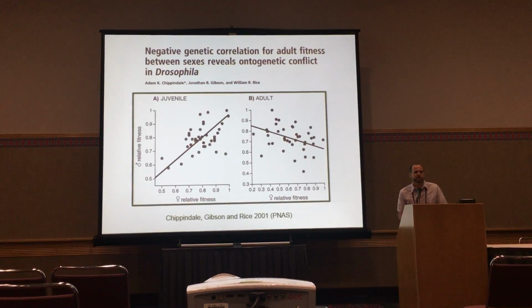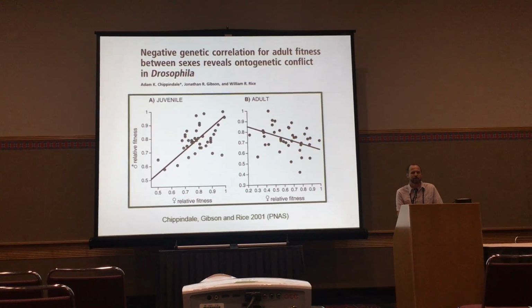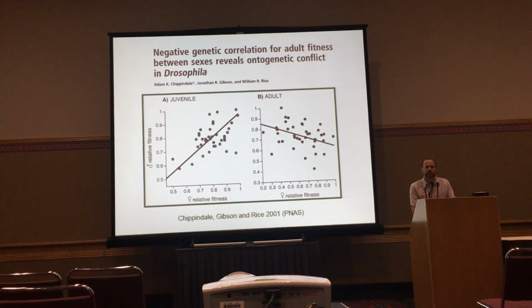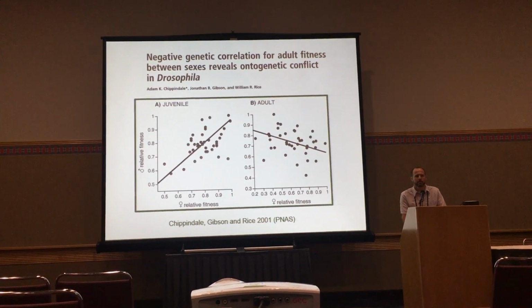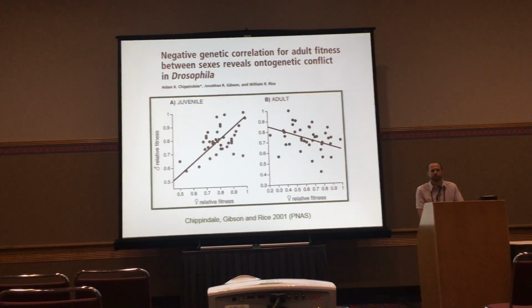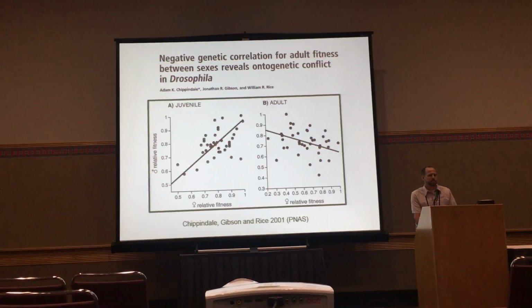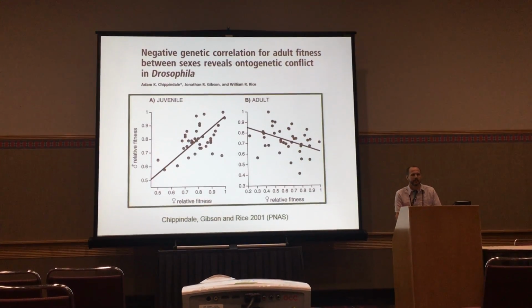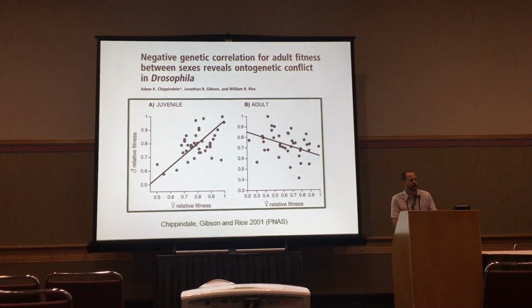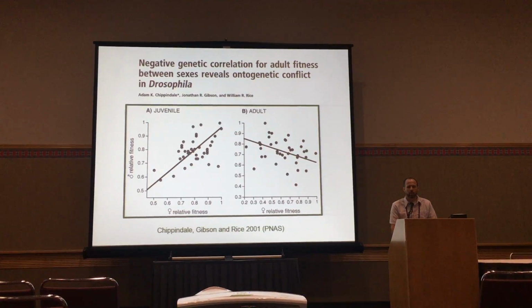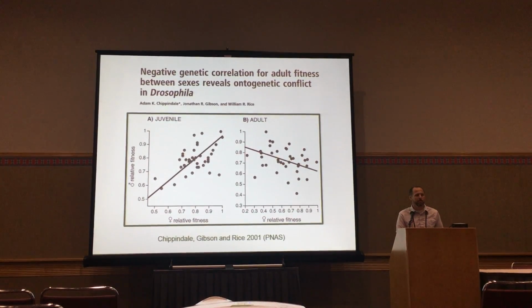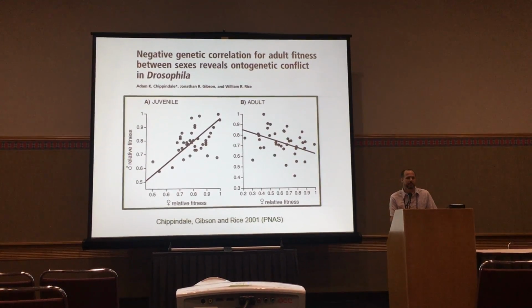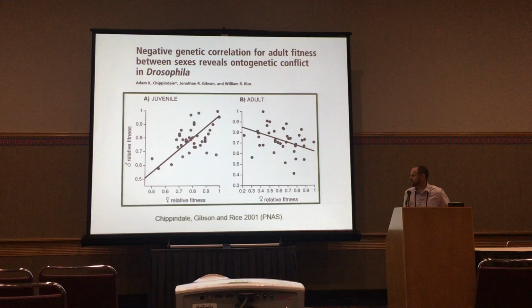This idea of genomic sexual conflict has been around for quite some time. It was described in the 70s by the likes of Trivers and Dawkins, and most notably Geoff Parker in a 1979 book chapter. But despite being a pretty well thought out idea, it wasn't until decades later that empirical work really got going on this topic. And one of the earliest, and still one of the best examples, came to us from this paper by Chippindale, Gibson, and Rice in the early 2000s.